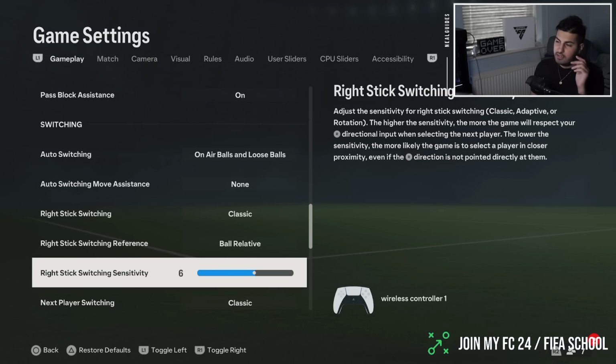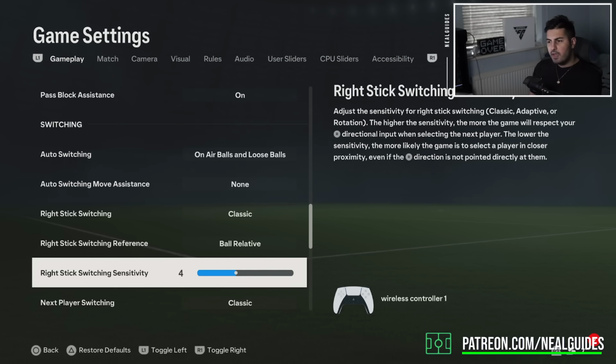To be completely honest with you, this just depends purely on your style. I would say leave it on 4 and try to adjust it slowly. Test this in Rivals. Rivals is the best way to test it because if you lose, what happens? Nothing happens in Rivals. So I definitely recommend testing this in Rivals because you have the checkpoints.